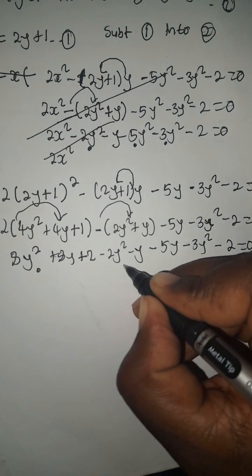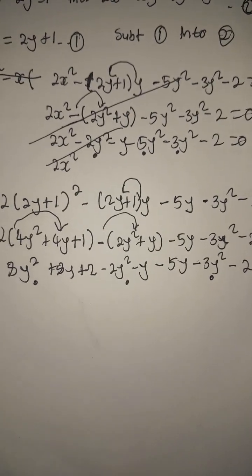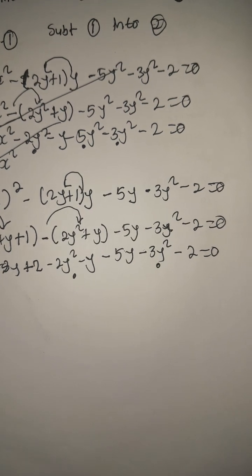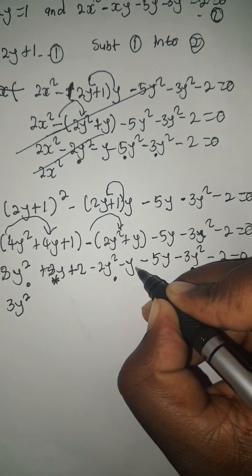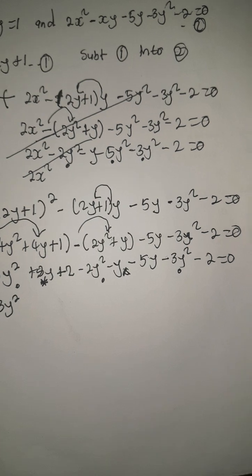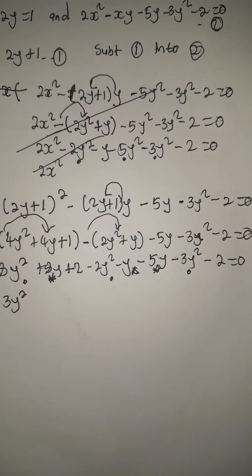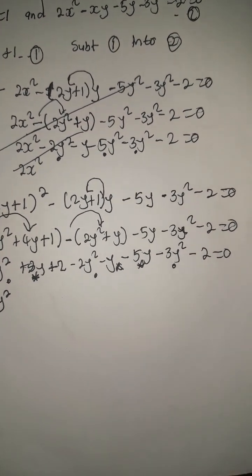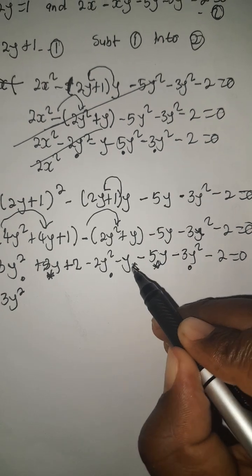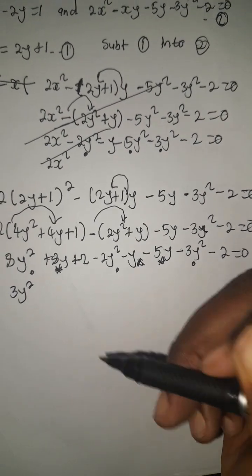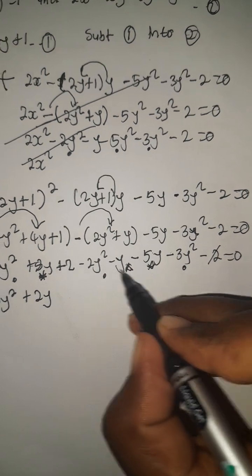So the like terms, these are the like terms. So we have 8 minus 2 minus 3, that will be 3y squared. Then we have 8y, we also have y. So 8 minus 1 minus 5. Okay, we have 8y, we also have 5y, we also have minus y here. So okay, then we're getting plus 2y. Then 2 minus 2, this and this, they will get rid of each other.